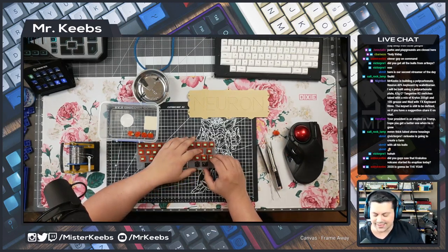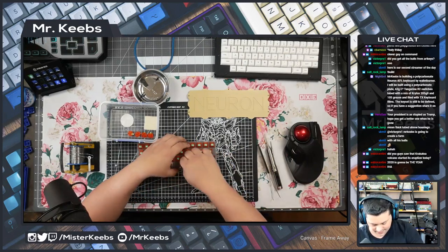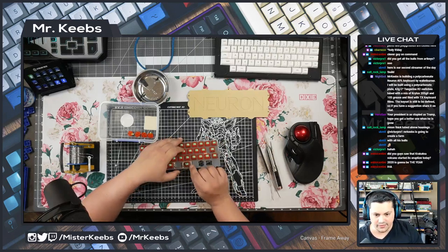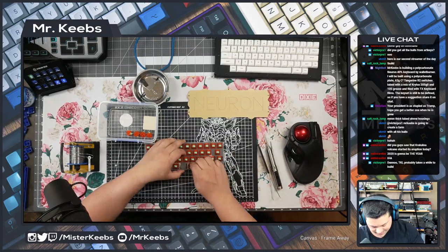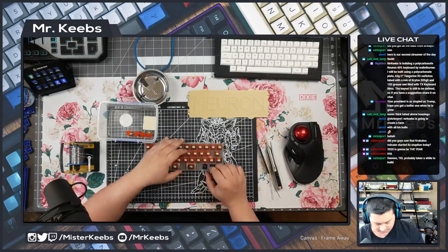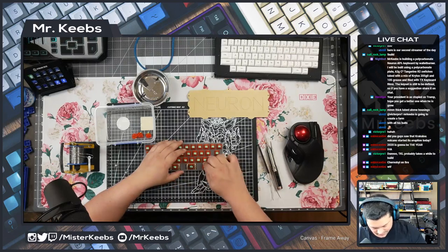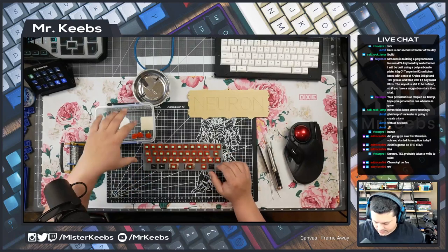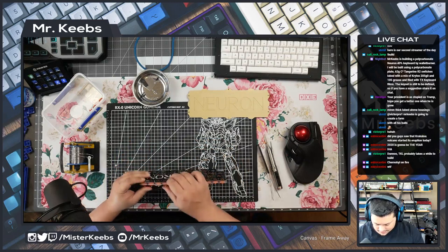Krakatoa Vulcan, yes. I saw, man. 2020. I thought the exact same thing. So I'm putting a heavier switch here for the space bar, or the right space bar. Let's see how that goes. And I still need to figure out what to do with the bottom row here. So I'm not gonna solder it just yet. All right, let's get this started.